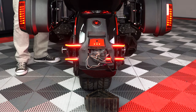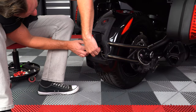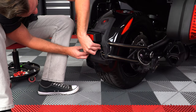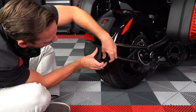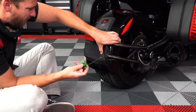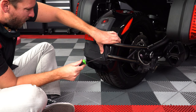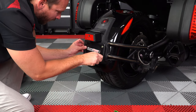Now test the lights one more time, and then tuck in the remaining wires so that you can reattach the access door with that T10 Torx screw. And reattach the license plate with those 4 8mm screws.